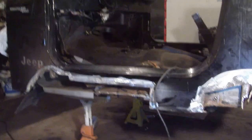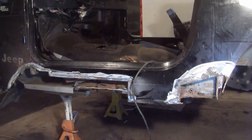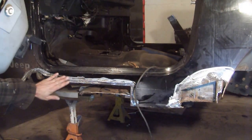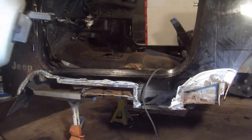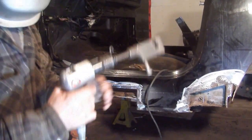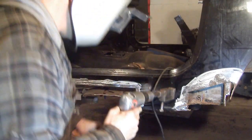So here's what I've been doing. Let me set the camera up here. As you can see, I've been doing some cutting and grinding. I'm not going to spend too much time on this because there's all kinds of videos on body work, but just show you what I'm doing here. I've got this here. Put a flange on the metal, so I'll just show you how that works.